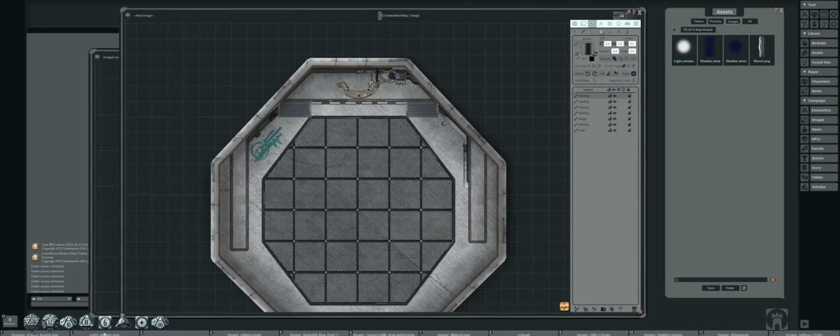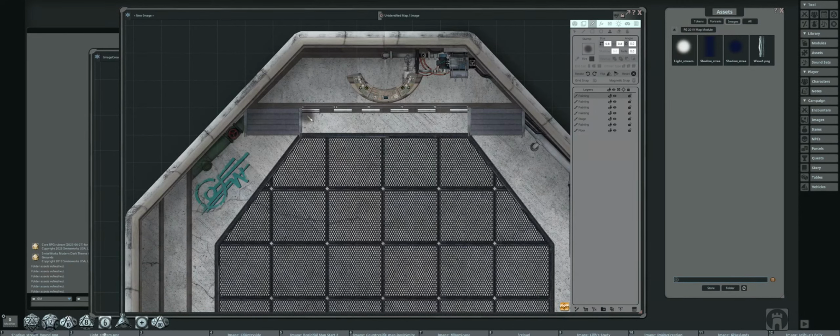So from here, what I can do is I'll grab this guy. And again, we'll make this a little bit darker. We don't have to make it quite so dark because we're adjusting our opacity on the layer level. So we can come in here and maybe make this something like that. And what we can do is do some of these shadows on the edges.